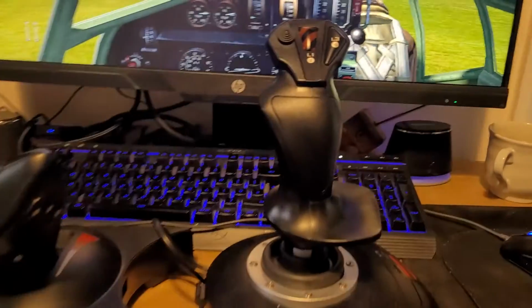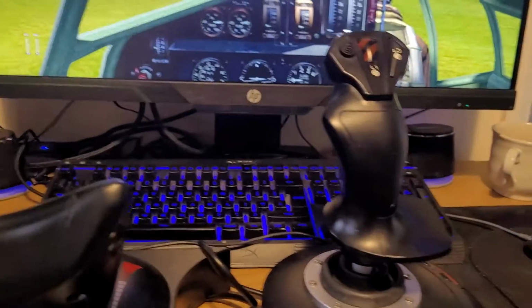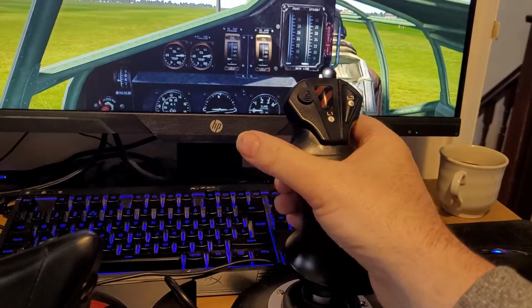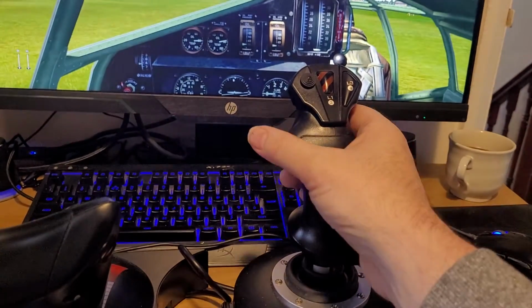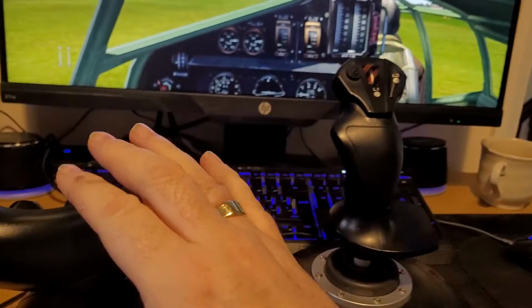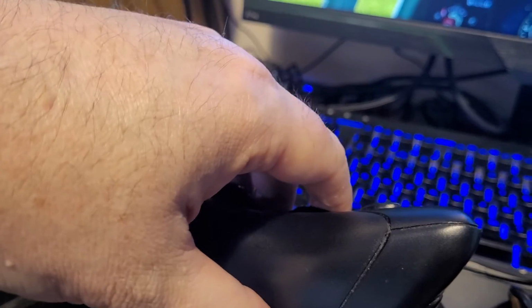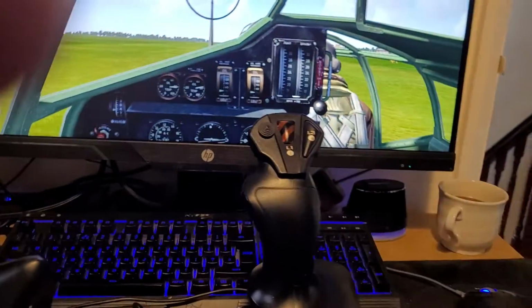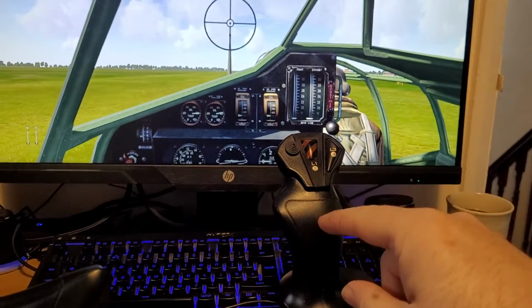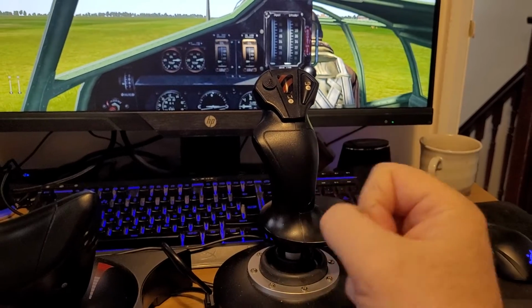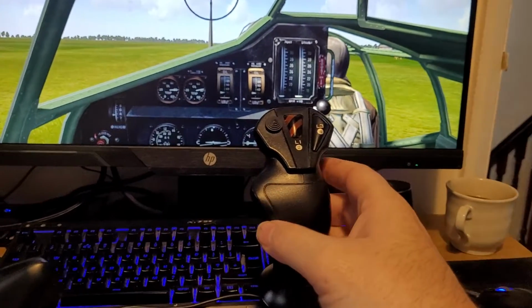Good. So let's start off with our joystick. We have, obviously, left, right, up and down. Now, because this is a Hotas system, I don't bother with the twisting to do the rudder. I use the paddles on the front of the throttle to do the rudder. So when you get to the rudder section, you use that and you don't use the twist. In fact, there is a screw on the bottom of this joystick that locks that movement out, and that's something I'm going to be doing soon.